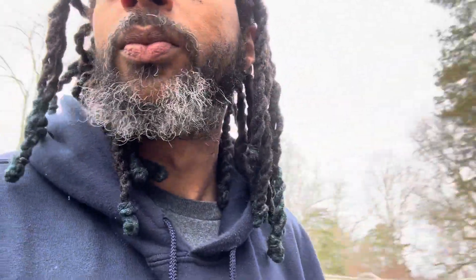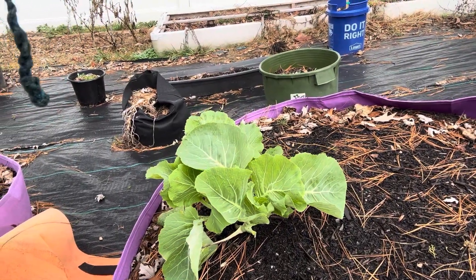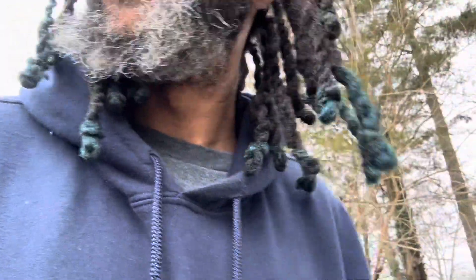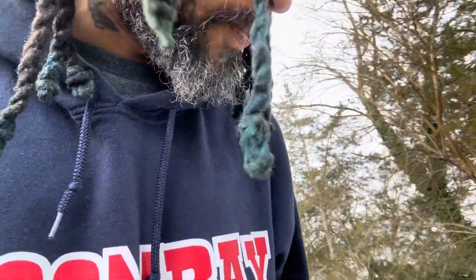I got ghetto birds but that's it y'all. I'll catch y'all in the next one — there ain't much going on over here. I'm trying to get me some trees ready. It's another one of them flat leaf kale, maybe. I can't even remember. Label your stuff because I don't — I just eat. That green start's looking horrible. I would've took it inside but who wants to do that? Not me — I'm tired of picking up and carrying stuff.